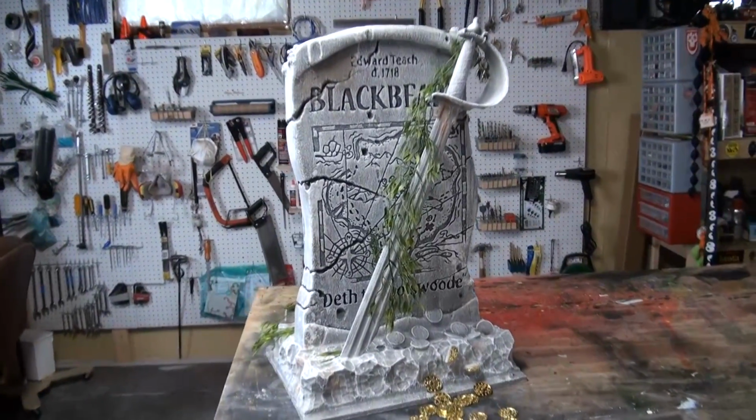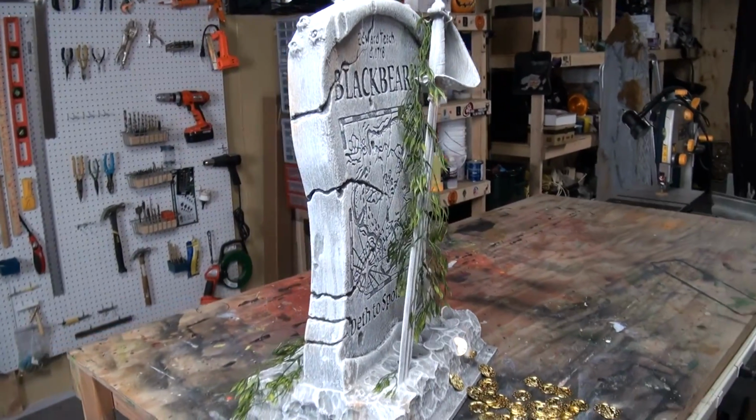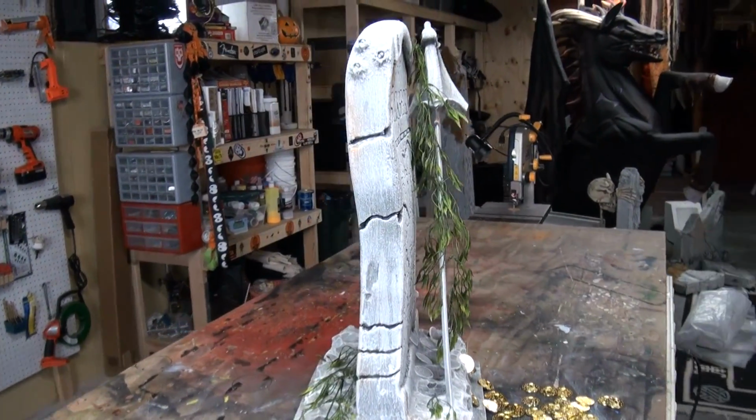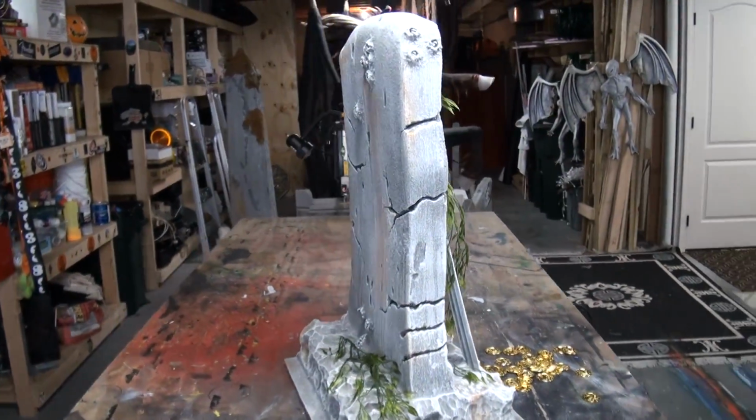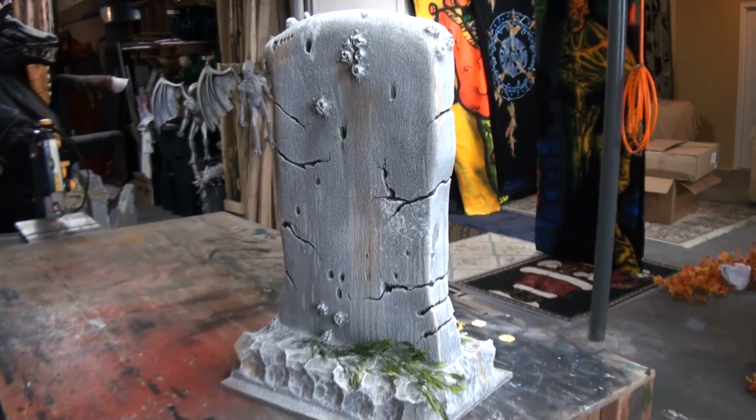This one is a Tombstone entirely built start to finish. And I'm not going to do a lot of narration. I'll pop in here and there if something's not really clear, but I have other Tombstone tutorials out there that have more detail.